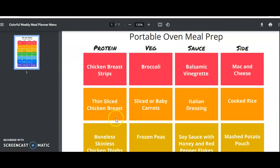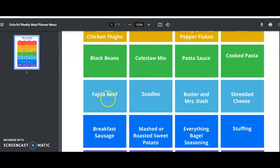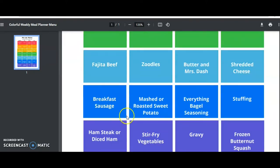Meat from raw works very well. We've done steak, and I did put fajita beef down here. You could also get frozen peppers and onions with some fajita beef and add some taco seasoning on top — really good. Another hack I use a lot is breakfast sausage, pre-cooked breakfast sausage. We buy some of that and I like to do it with mashed sweet potato and butter. It's a really yummy meal that is super fast to make.